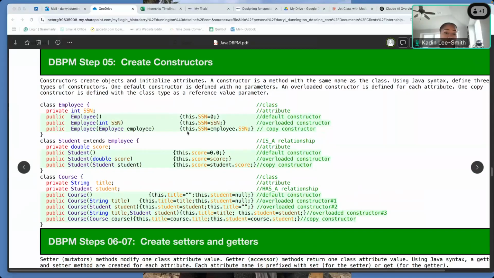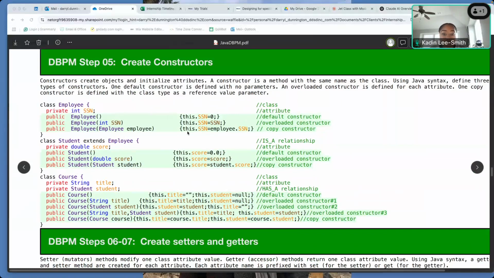So it's creating a relationship where the student extends employee, so the student is an employee, and creates the attribute double score. Then it creates a default constructor, which is student, and it assigns 0 to score.